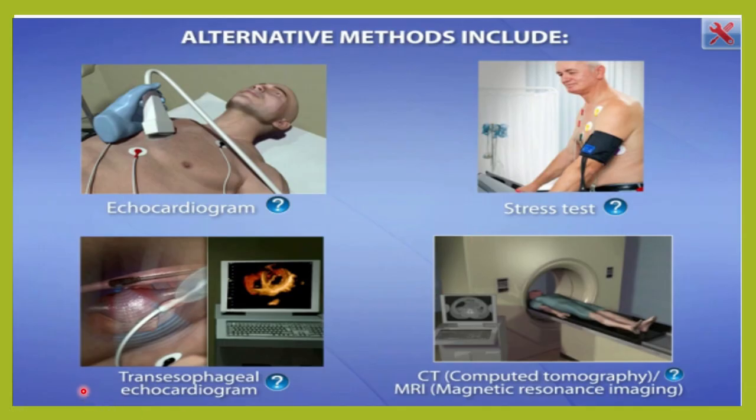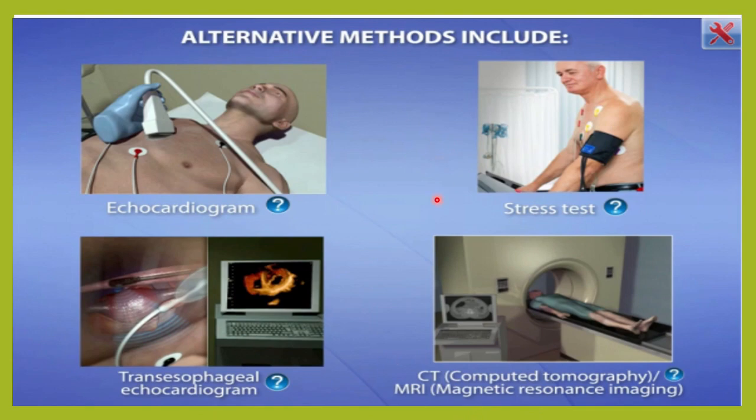I have told you that there are various other methods also, like echo, which will help us to see how the blood flow is. Through a stress test like stress TMT, we can see any changes in the ECG which will indicate there could be a blockage, etc. But angiogram is the only one where we can find out with 100% certainty that there is actually a block. There are also transesophageal echo, CT and MRI, which also help us find out if there is any kind of blockage.